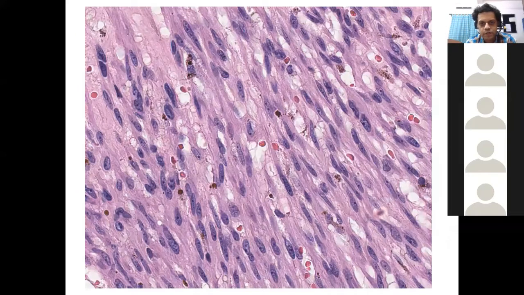So over here you see these are relatively plump, slightly fusiform cells, but the fibrillarity of their cytoplasm is appreciable even at this power. There's a lot of hemosiderin in the background. However, the cells are bland. You have a bit of a pinpoint nucleolus, but otherwise it's pretty much normochromatic, uniform. There's no coarse clumping of chromatin. There's no nuclear irregularity, mitosis, or any other scary feature, basically.